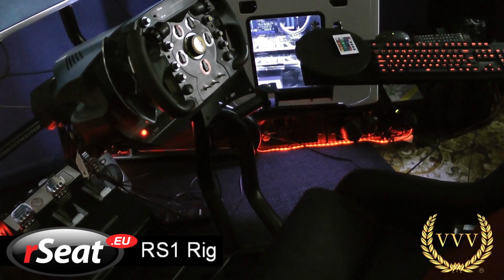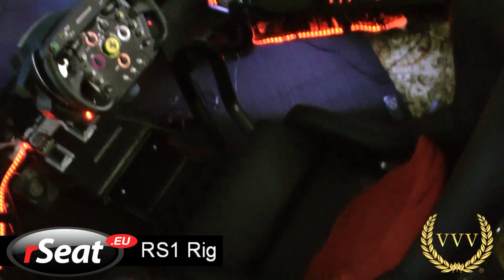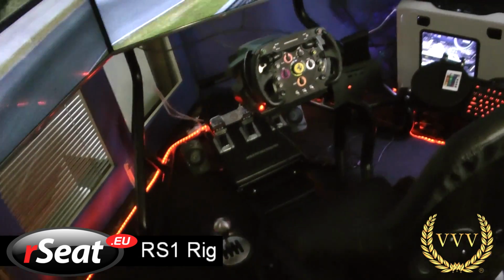Now I'm very tall, I'm just over 6'6" or 6'7" with trainers on, so for me it's quite a tight fit, but for the average person there'll be no problem at all. I also use a cushion, as you can see in the seat there, that just gives me a little bit more lower back support. I could do with that on the rig. So overall a very solid, very comfortable rig.